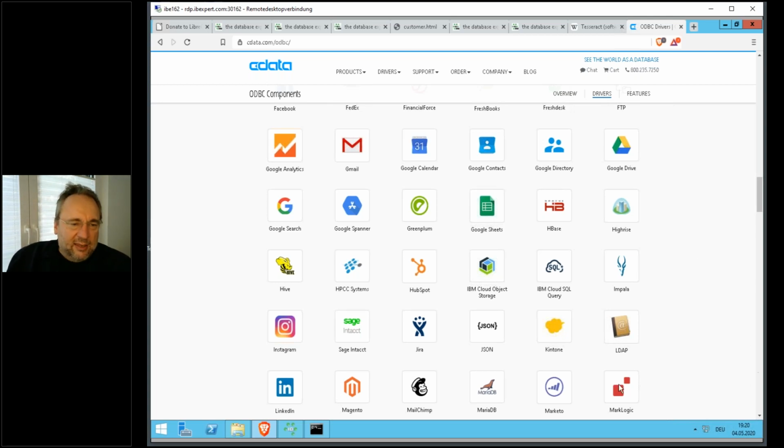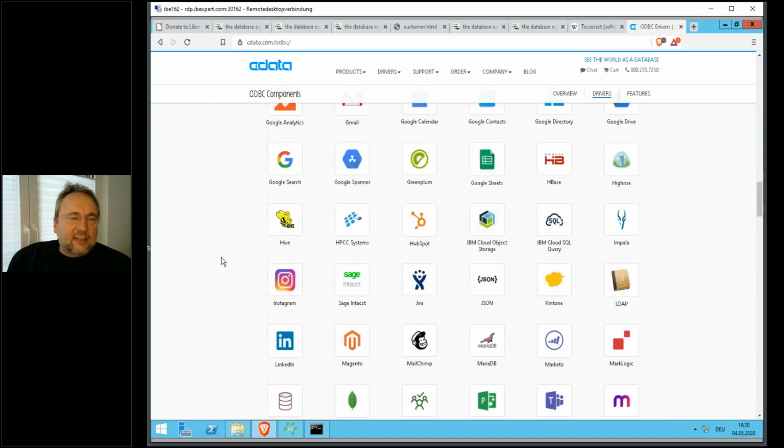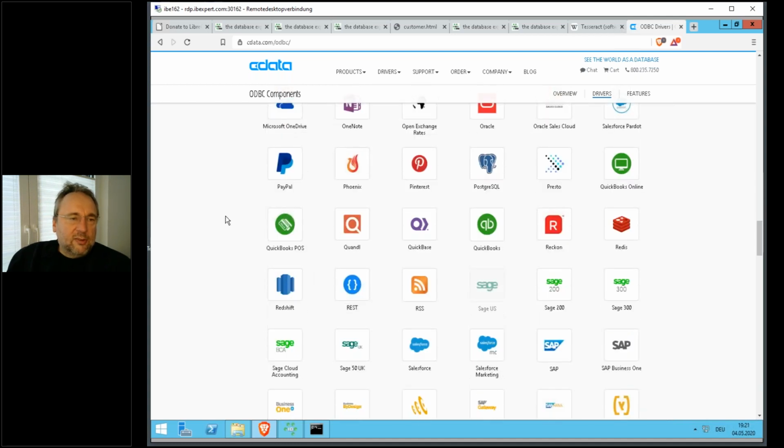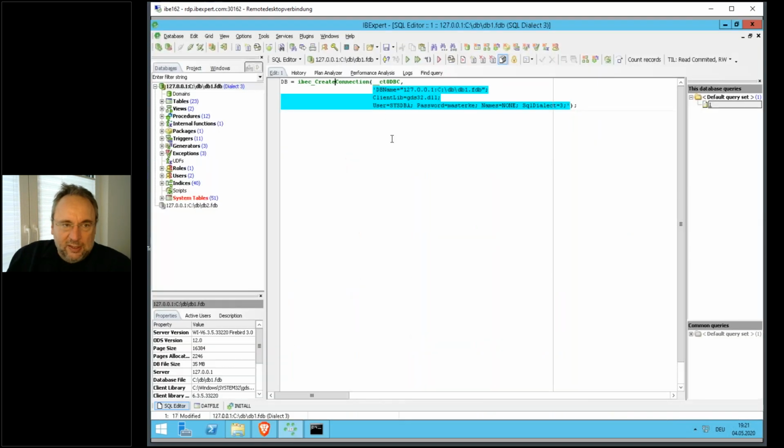So it does not have to be any client that is connected to that ODBC driver. But if they, for example, get some data from PayPal or something like that, we simply have a script running there, and such a script is completely implemented using the technology here. We are simply connecting to that ODBC driver.